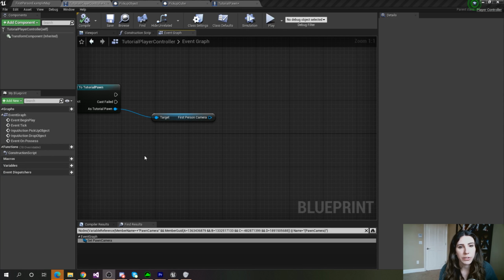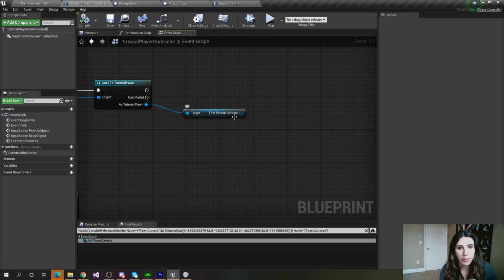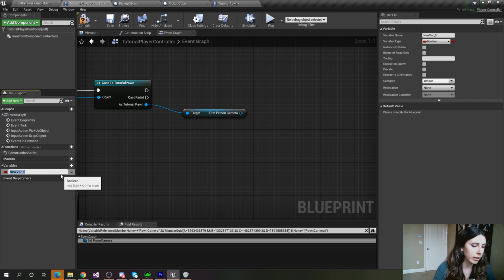So now what we need to do is store off this first person camera reference, so that whenever the player hits the button to try and pick up an object and we actually want to fire our raycast, we don't have to re-go and get the player camera every single time. We have this consistent reference to it. So over here on the left, let's set up a new variable. We're going to call this player cam ref, just to make it super clear what it is.